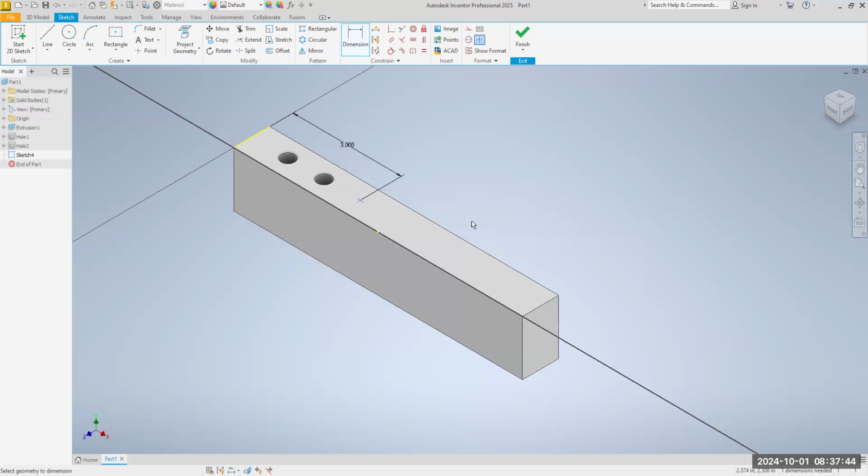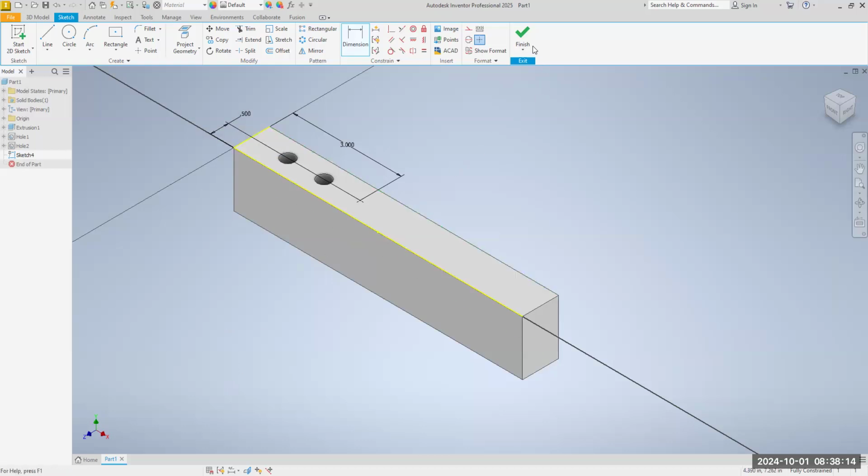Notice I didn't enter this time, I just clicked the green check mark. Now we want to dimension from this edge to this center, and this should be 0.5. You can click on the green check mark, or you can enter whatever you desire.